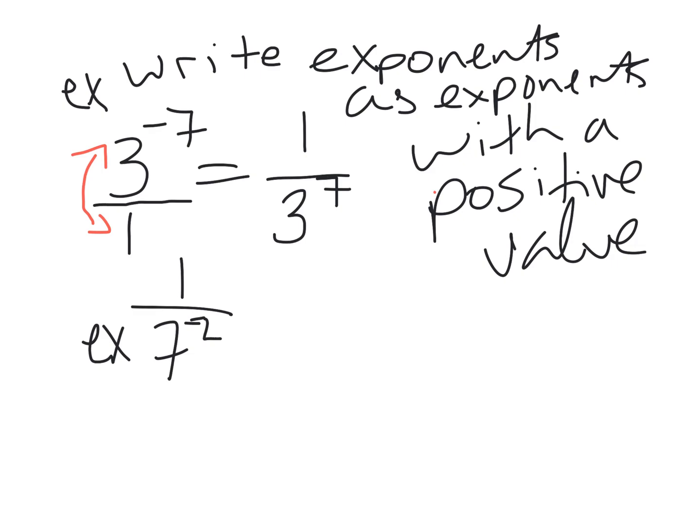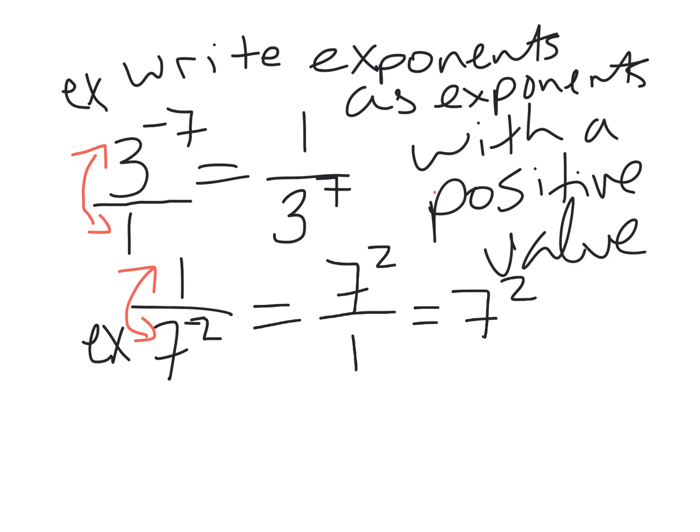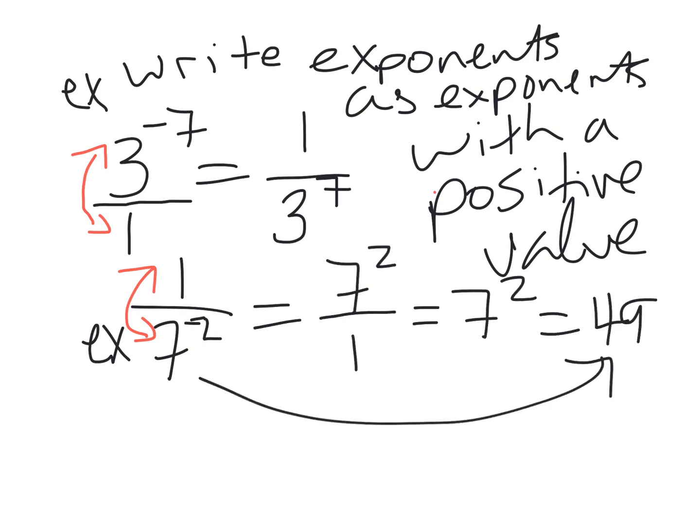The converse is also true. If you have a negative exponent in the denominator, and that negative 2 would be an example of a negative exponent, you can quickly take it, and again, you just do a flip. The two numbers flip, so that would become 7 to the power of 2 over 1, and you can even write this as just 7 to the power of 2. Because it's such a small number, we can even solve that to 49. So you know that 1 over 7 to the power of negative 2 is actually just 49. That would be a quick summary of negative exponents.